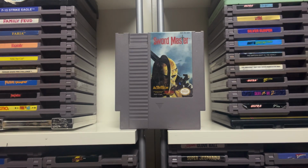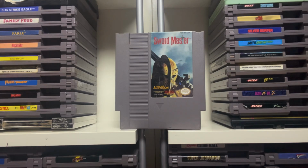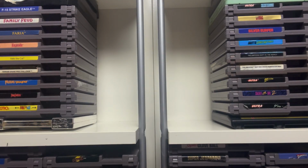I found mine in our local video game group. Somebody had posted it for $10, we're going back probably 14 or 15 years ago, and I went and picked it up pretty much instantly, and it's been in my collection ever since. I don't plan on getting rid of it either. Again, always known as kind of an uncommon one. When I got it, it was probably a $100 game. So the fact that I got it for 90% below the market value at the time was awesome.